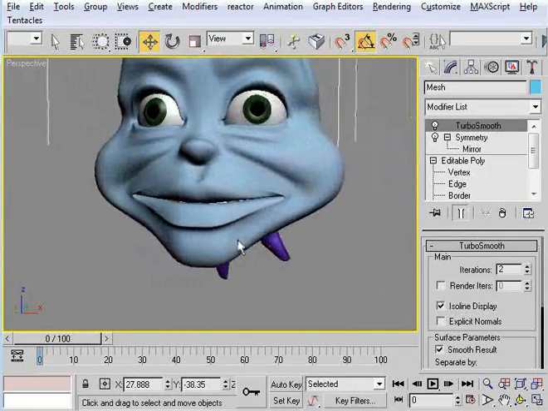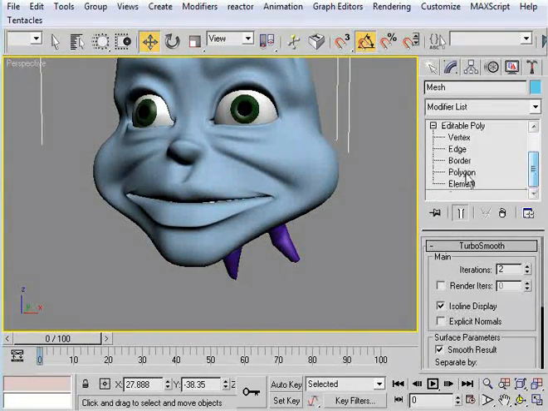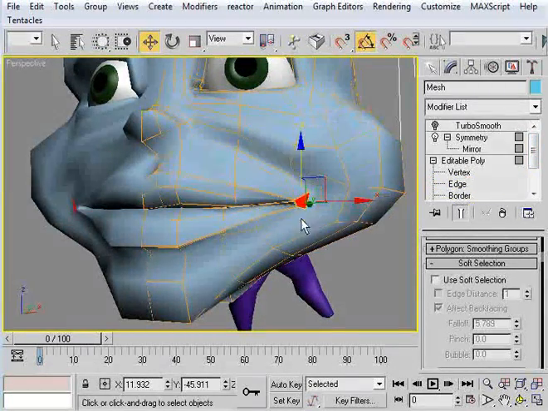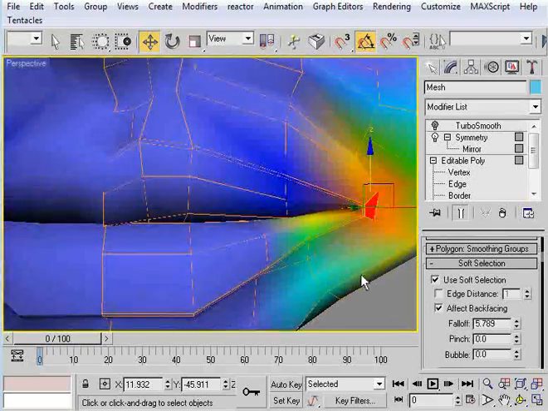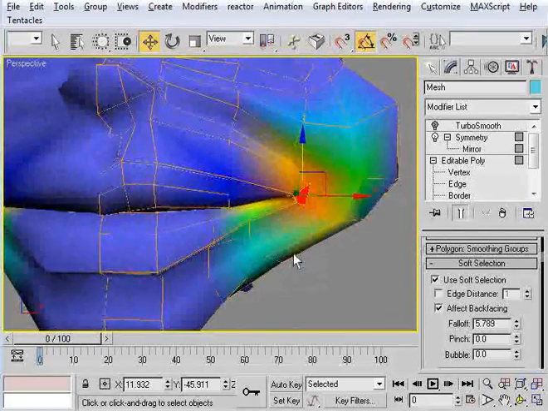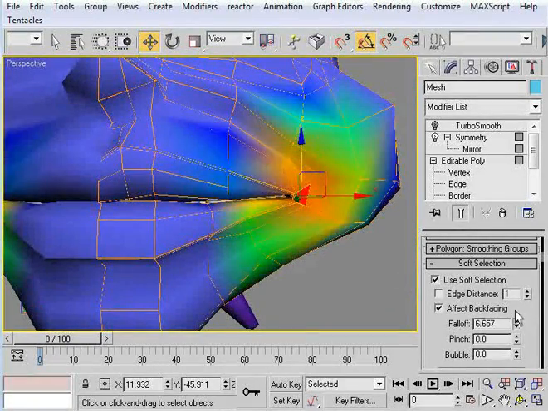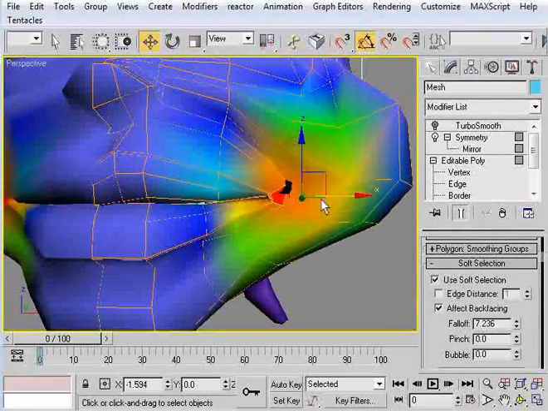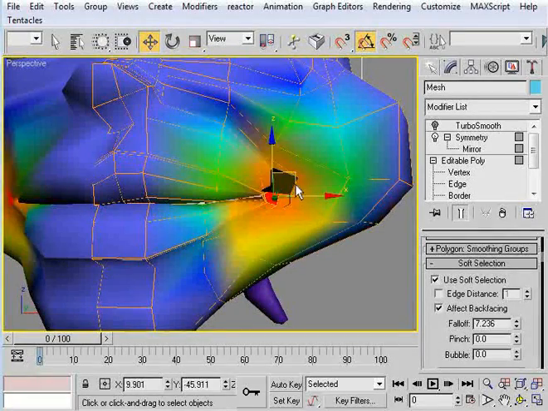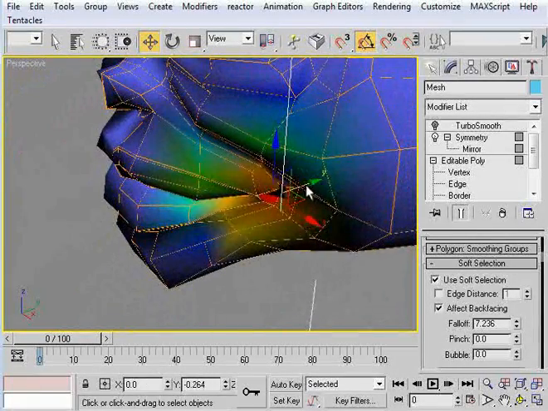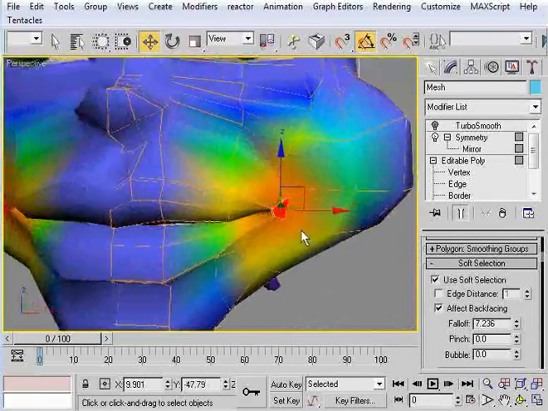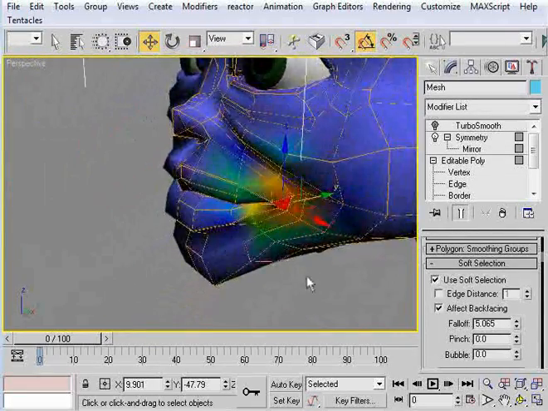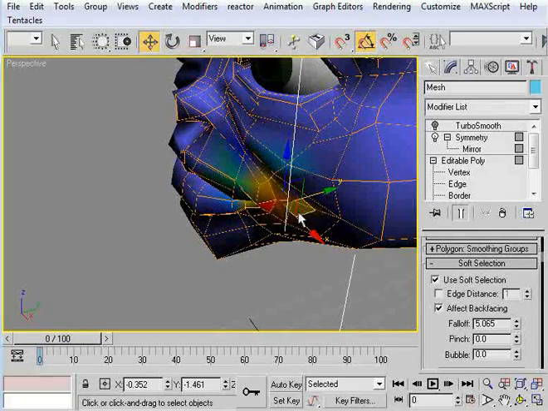Just closing his lips. Okay, so now with that vertex selected, we will use our soft selection. And I'm just trying to get a little bit more. Okay, and now I'm just going to move it in and move it out. And let's bring the soft selection in. Let's maybe do it like this.